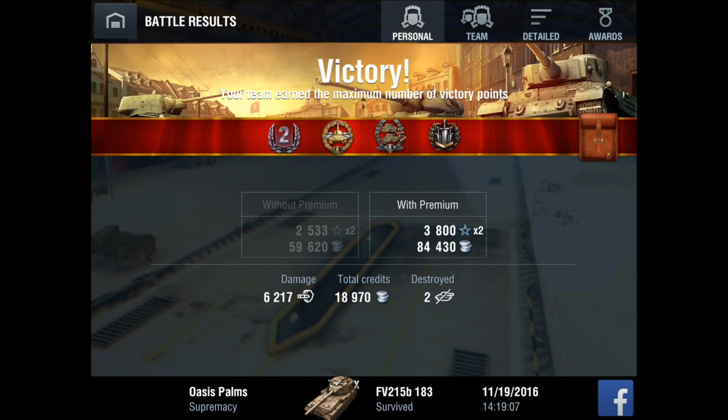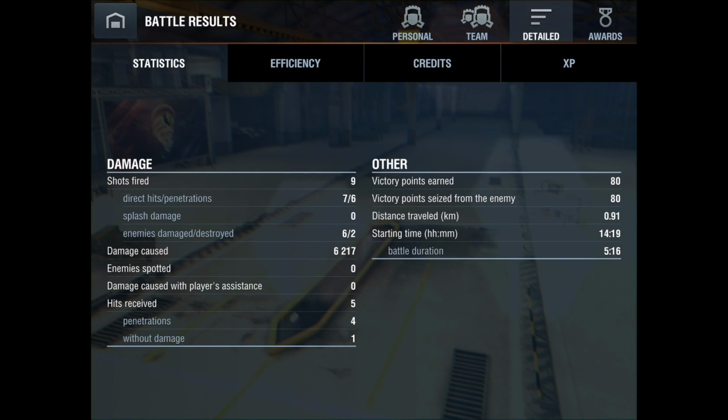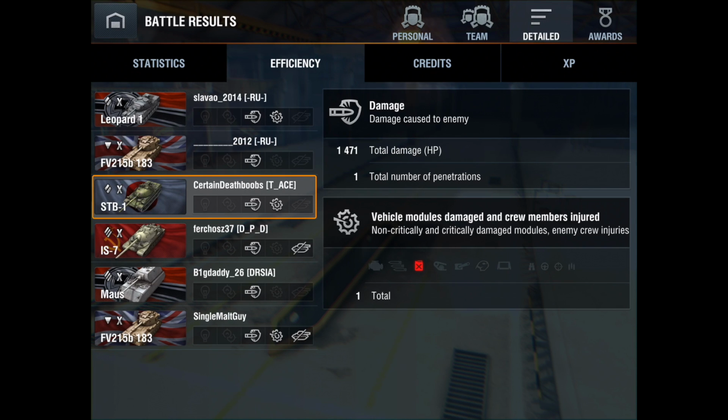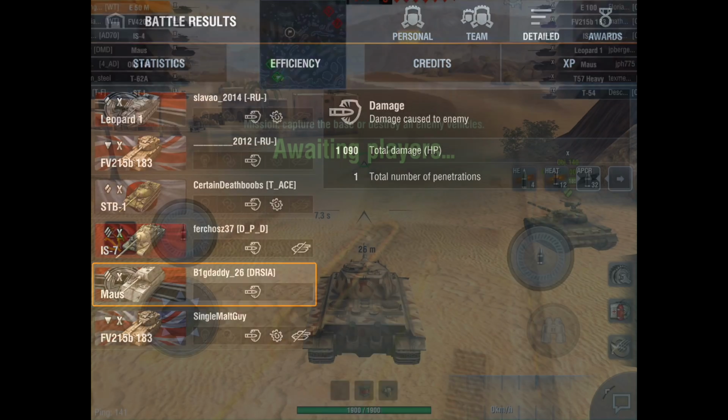So 6,000 damage, High Caliber, Second Class, Confederate, only 18,000 credits because we dumped a bunch of HESH, but yeah, that was a pretty good game, and this shows just how hard it is to get an Ace Tanker in the 183. You need honestly like 10,000 damage. It's ridiculous. You have to be spotting your own targets, you need to get like 3,000 spotting damage, and you need to get like 10,000 damage. This thing is so hard to get an Ace Tanker in. It's kind of ridiculous.